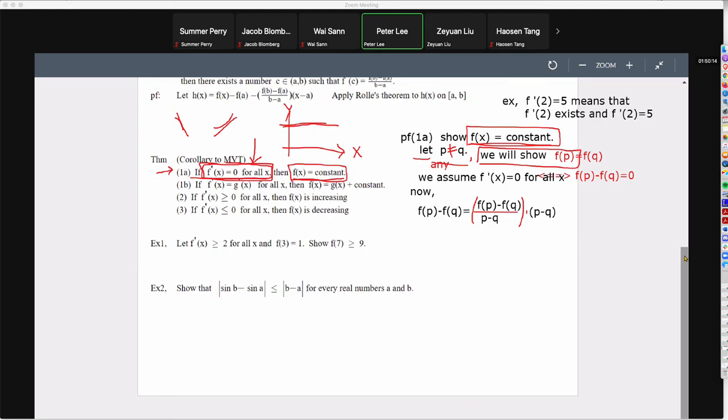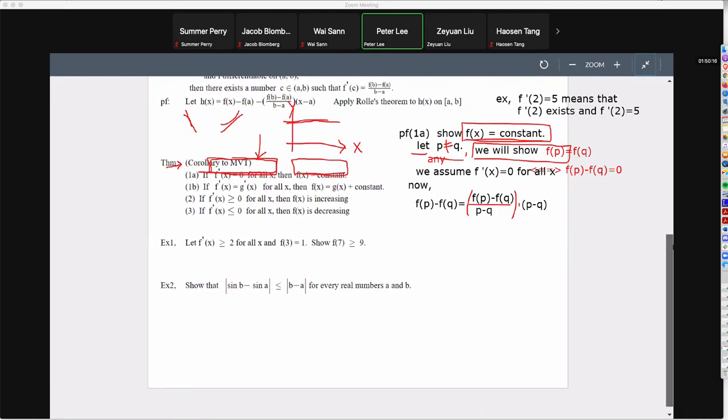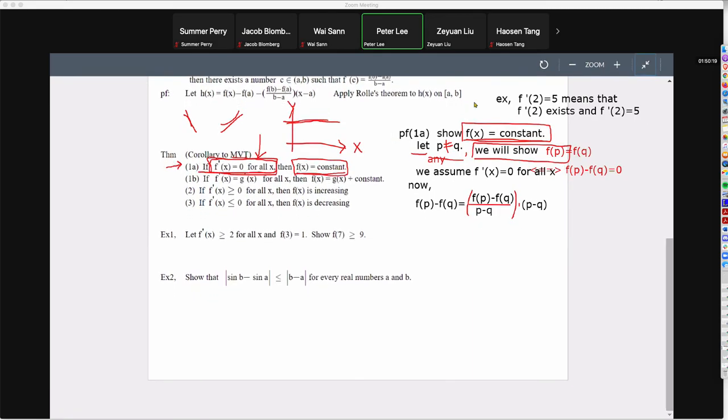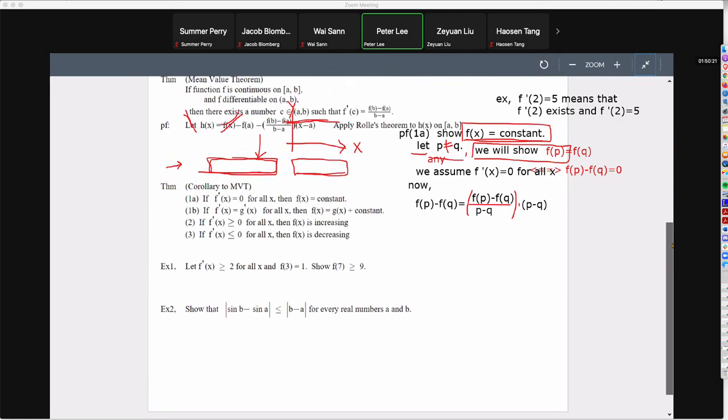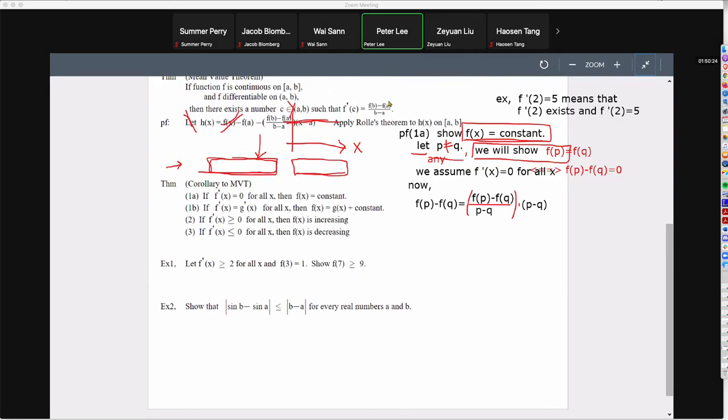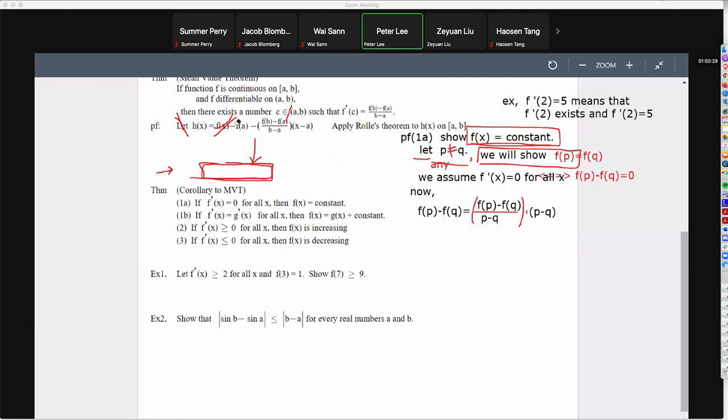I want to see the mean value theorem here. I'm going to adjust this, and erase this part right here. We don't need it, so let me erase it so that we can see the mean value theorem. If you look at the conclusion of the mean value theorem, and you look at the final equation here, we see this same shape right here. So that's what we need.